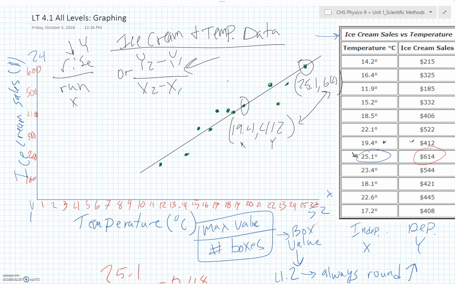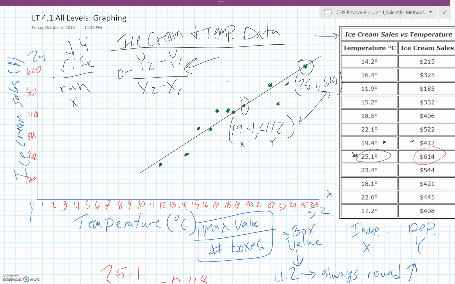Also, if I wanted to do box counting for my run, I didn't go up by ones, I went up by half a degree. So I'd have to go 0.5, 1, 1.5, 2, 2.5, 3, 3.5, 4, 4.5, 5, 5.5, and then that's somewhere in between, so I have to guess. This is not ideal because, again, these are not even intervals of boxes. On the flip side, what would be more accurate is to use y2 minus y1 over x2 minus x1.